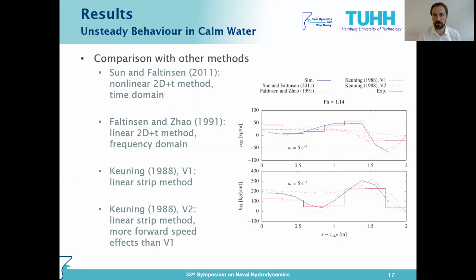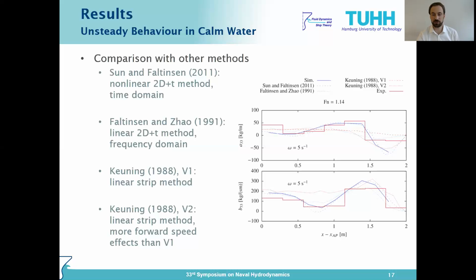However, in the method by Falkenson and Tsao, the flow was linearized in a way that the interaction between the steady flow and the unsteady flow was not accounted for. And this interaction is actually very often more important at lower frequencies. That may be the reason why their results deviate more from the experimental results than the results of the fully nonlinear methods do.